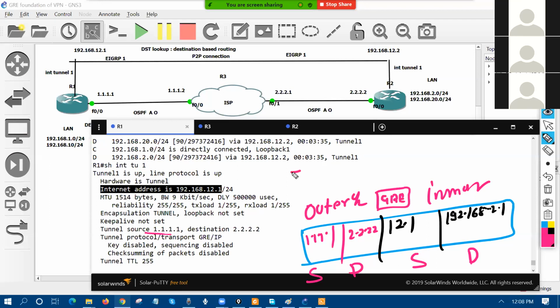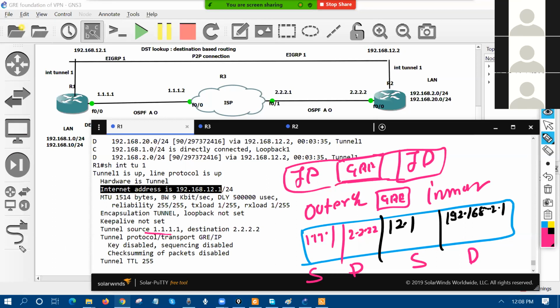So we can see that IP, GRE, and IP like this. This header is the outer header. That's my public, right? And this is my private, the LAN.